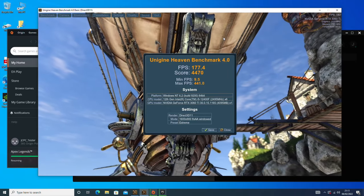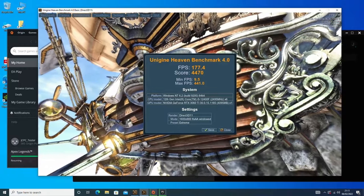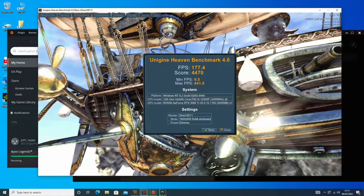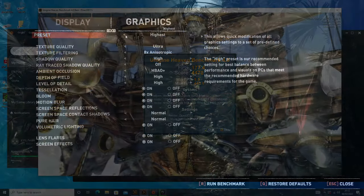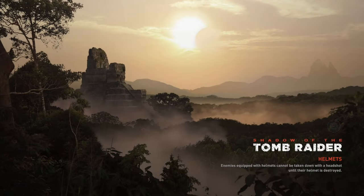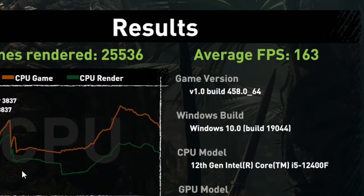And it is. So our average FPS on the extreme preset, 177 with a score of 4470. This is pretty much bang on what you'd expect from this caliber of system. Shadow of the Tomb Raider next, using the built-in benchmark on the highest quality settings, average FPS 163. Again, exactly in line with what I'd expect from this machine.